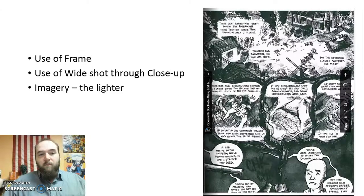Speaking of the use of frame, not all frames are squares like you saw in the last example. So this is a really good example from Vietnam America, one of the pages you'll be looking at. You'll see that the frame is inside of the whole page frame. So we've got this smoke coming out of the lighter creating additional frames for the story that's being told.